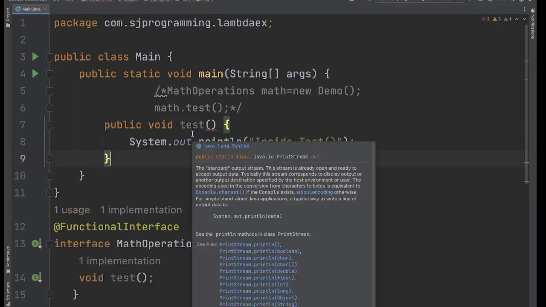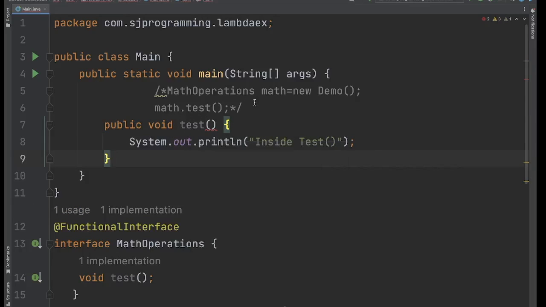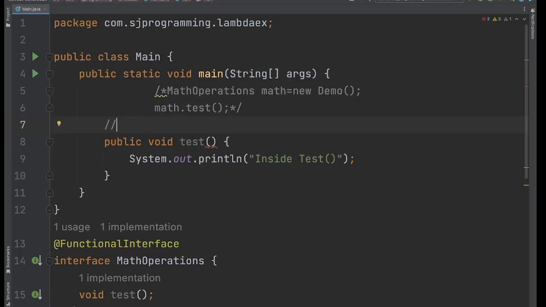About the Lambda expression, we know the syntax. First we have to write the arguments, then the Lambda expression symbol, and then the body of the Lambda expression, and then a semicolon. We also know that a Lambda expression is an anonymous function, meaning it doesn't have any name, so let's remove the name from here. Again, we don't need this void and this public, so let's remove these.